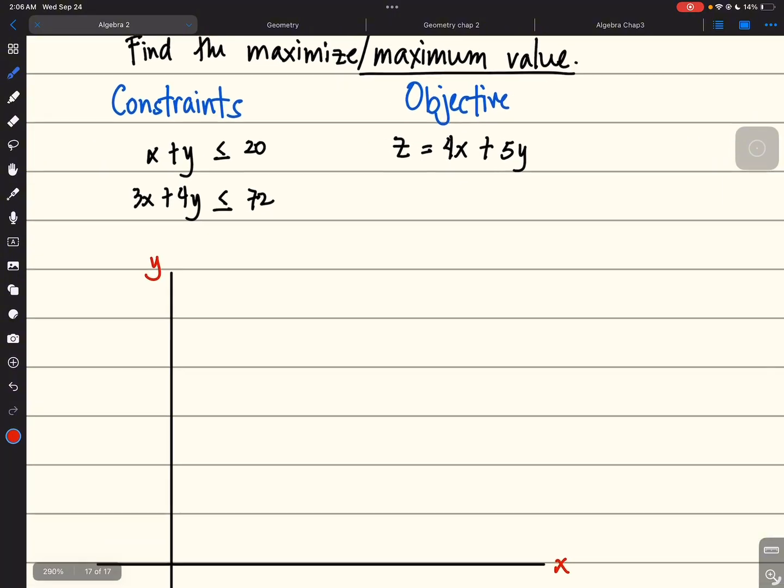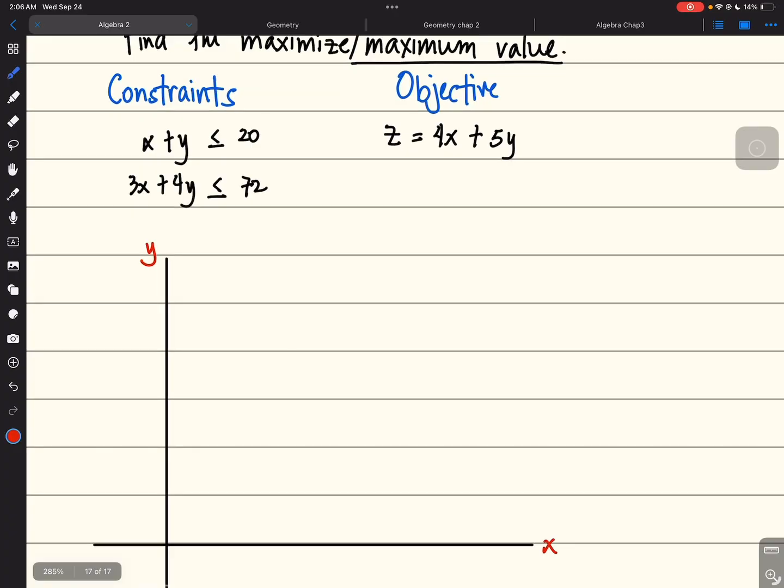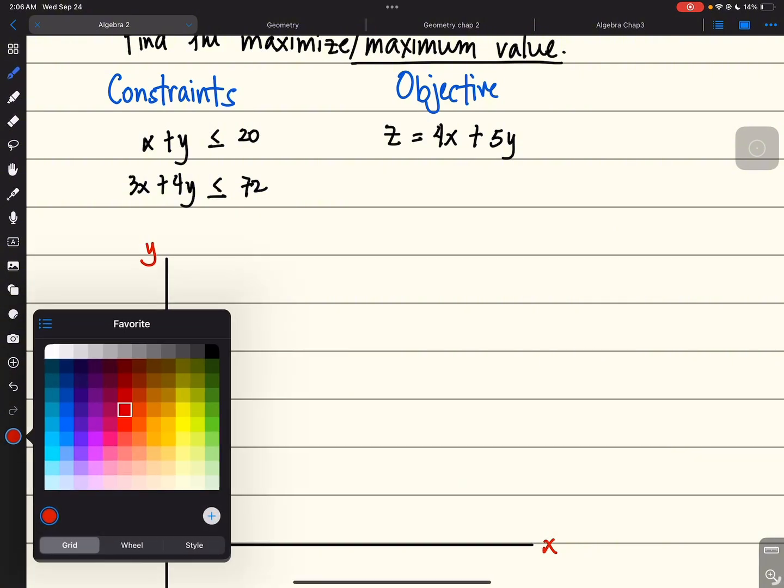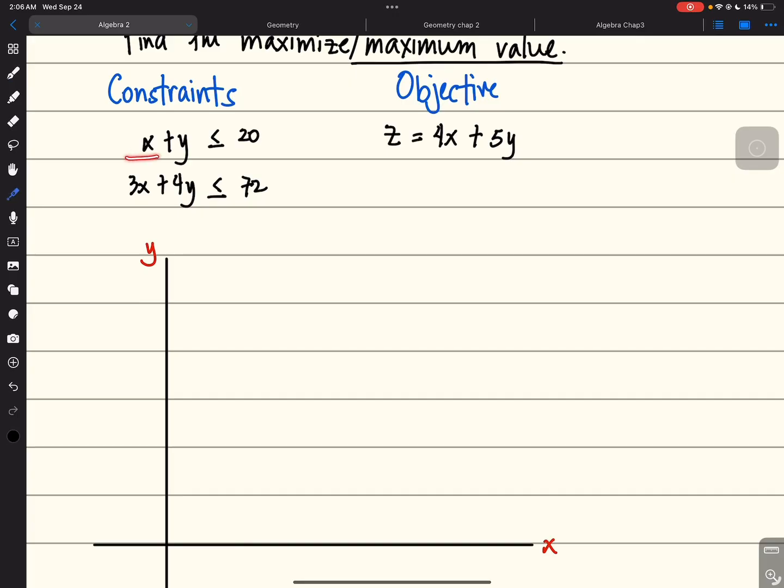So for us to determine the y and x intercepts under the first inequality, let's try substitution. Because if you still remember, there are two ways of solving a system of inequalities, that is substitution or elimination. In this case, I'm going to use substitution. I'm going to substitute x as 0 so that I can get the value of y, and then the same process: substitute y as 0 so that we can get the value of x. So let's try it.